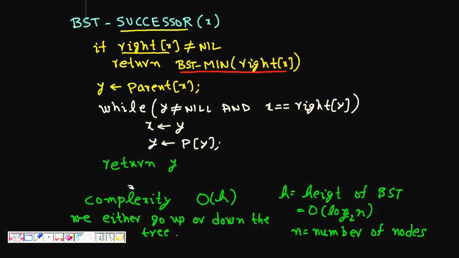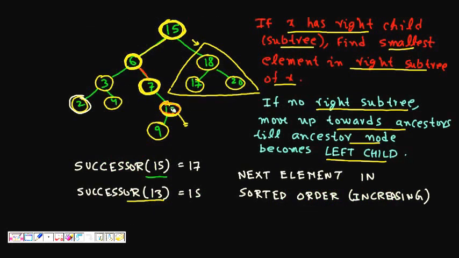So we now have one more variable y which stores the parent of x. Okay, so this is for this case. I have to find for 13, it has no right child, so this is x, and this one becomes y. So in y I store the parent of x. Then, if x is the right child of y, I'm not done. I have not found a successor, because x's value will be greater than y's value, and I have not found the successor.